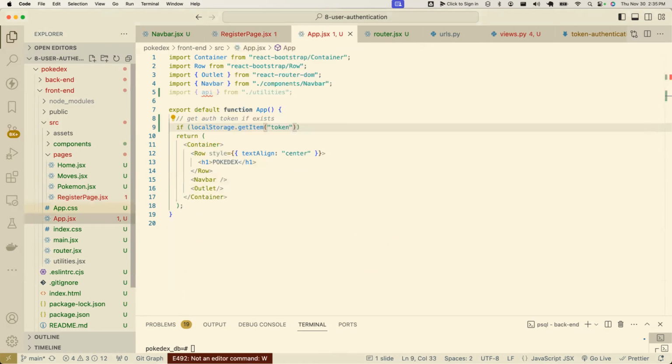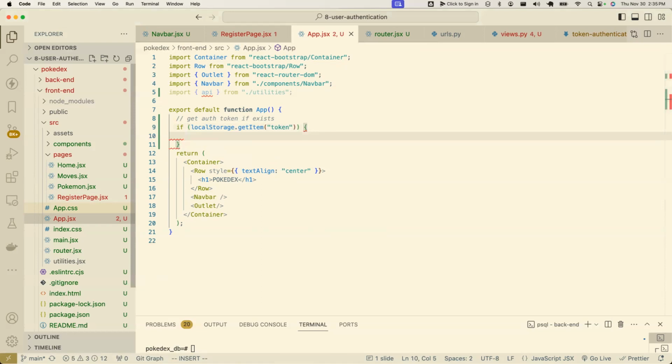And every time this React app starts, we're going to do this, right? If local storage get item token, and let's just do that. It would be a problem if these got out of sync, but let's assume they never will. And do it that way.